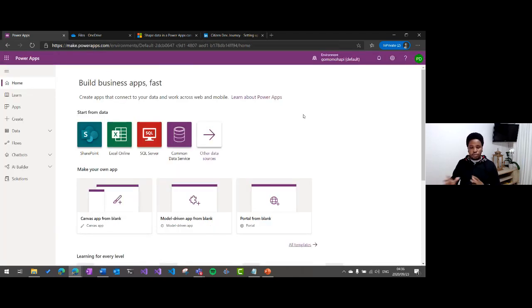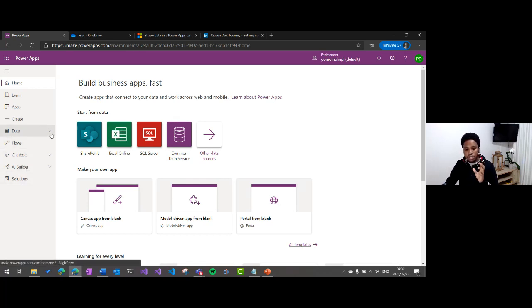So like I said, this is the studio makerspace, one-stop shop for everything Power Apps. And basically, for the most part, you do not need to leave this space when building your app. You can build apps with things like AI Builder to put AI capabilities into your apps. You can have chatbots via the use of virtual agents, and you can also connect some flows. This is through Power Automate, which is another part of the platform.